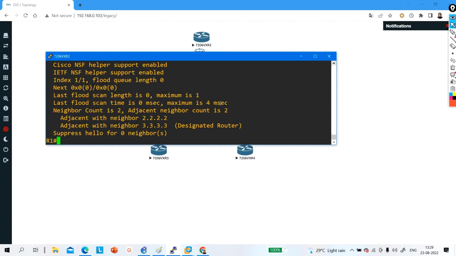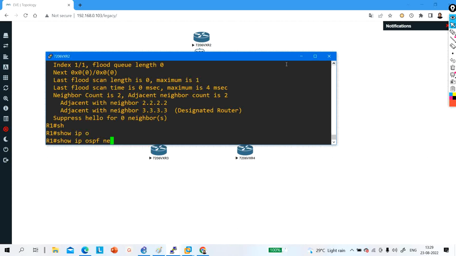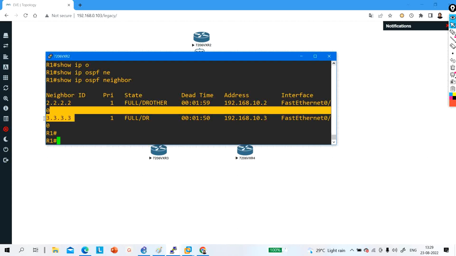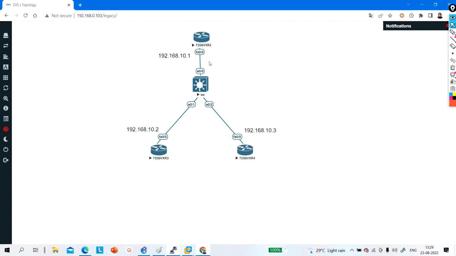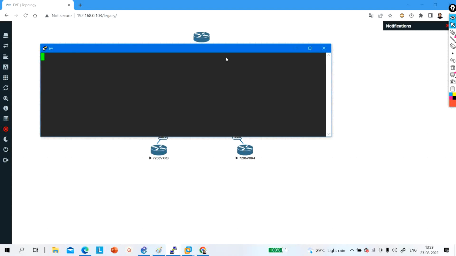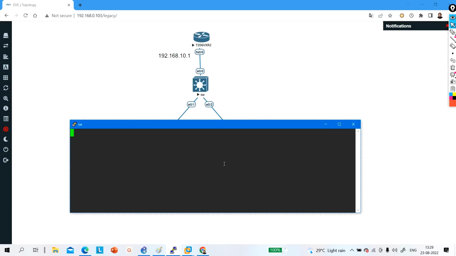Okay, now guys, let me do one more thing. So IP OSPF neighbor, who is DR, 3.3.3.3. Let me make this topology a hub and spoke topology. Let me configure the switch, and I am going to configure Ethernet 0/1 to 0/2 as protected ports.